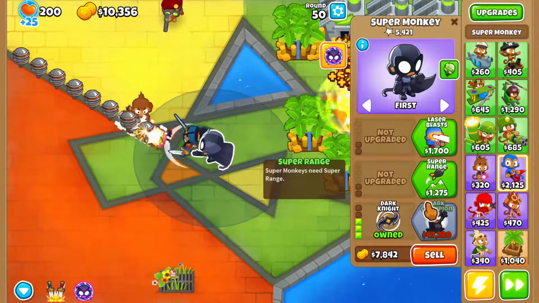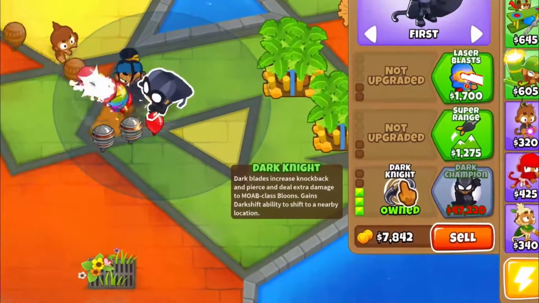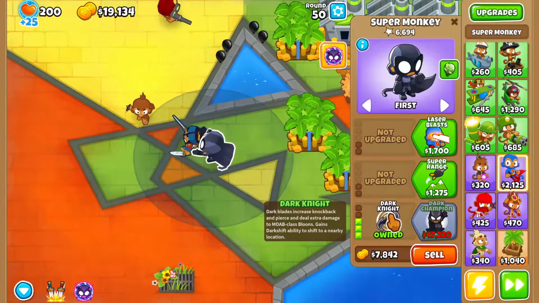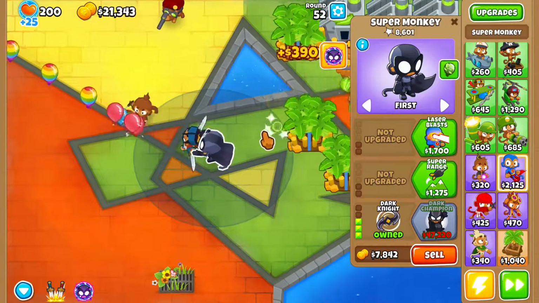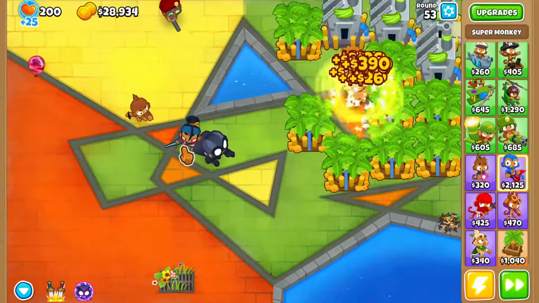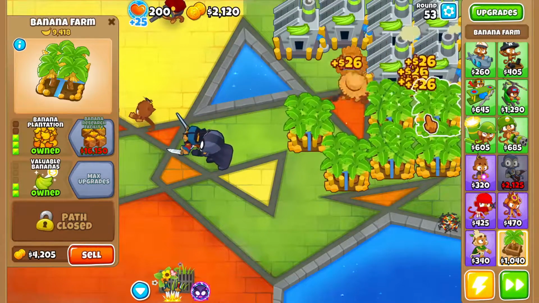Alright, we're starting to struggle, so I'm going to get the basic Dark Knight, where Dark Blades increase knockback and pierce and deal extra damage to the Moab class balloon. He gains the Dark Shift ability, so we can actually teleport him around and move to different locations. But his range is pretty good, so for the most part, we should be in a really solid spot, because outside of these outside corners, he can hit basically all the important parts of the map, because they cross over into this section the absolute most. But I'll see you guys when we actually get set up with money, because at that point, that's all we're waiting for.